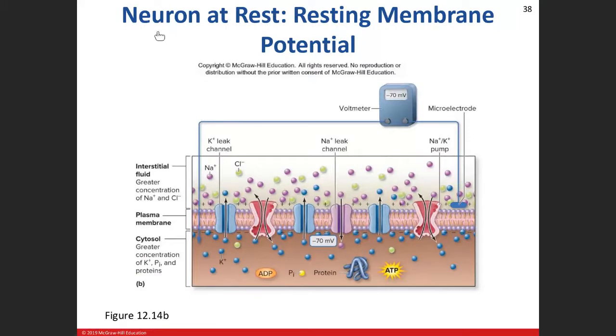So here you can see pretty much what I've been talking about. You've got your sodium-potassium ion pump. It's pumping sodium out of the cell, pumping potassium into the cell, and then we have our leak channels, letting potassium leak out and sodium leak in. Always, always, always going down their concentration gradients. And meanwhile, we've got our inorganic phosphate and our negatively charged proteins, which are going to exert their negative charge, pulling potassium back into the cell as its concentration gradient starts to flatten, and at the same time, it will pull sodium into the cell as it diffuses across the plasma membrane.